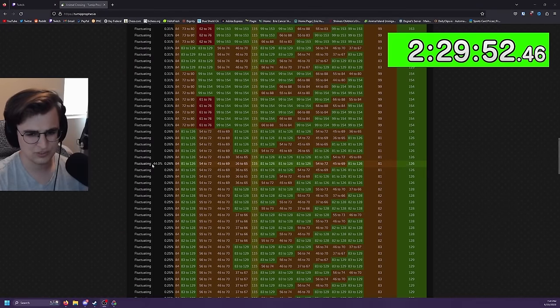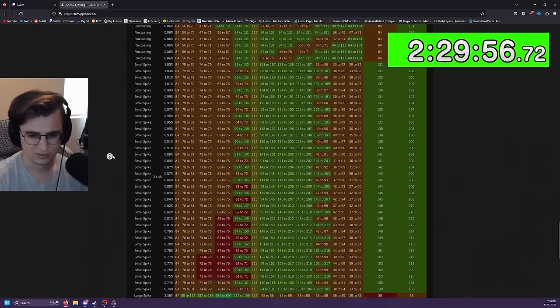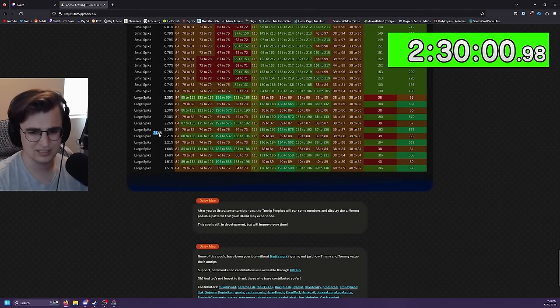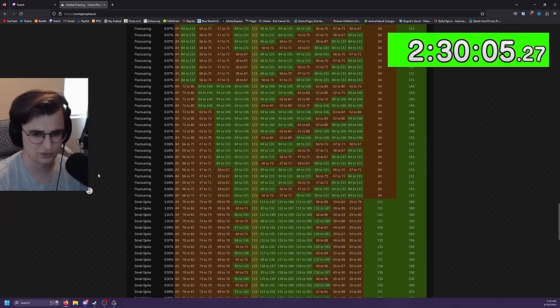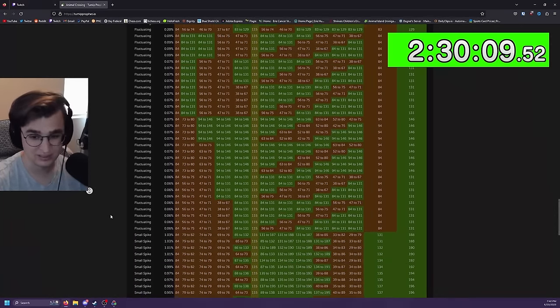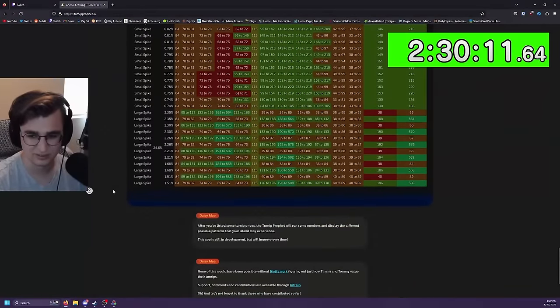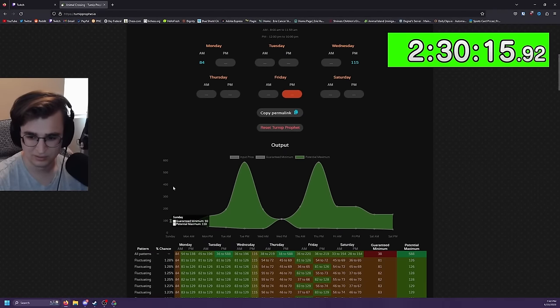Okay. That puts us at a 44% chance of a fluctuating pattern, and a 31% chance of a small spike. Okay, at least it's unlikely that we get a small spike. I'm fine if it's a small spike or fluctuating. I would have preferred it to be decreasing, but that's fine, as long as it's not a large spike. When I saw that price, it made me think large spike.